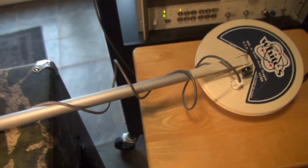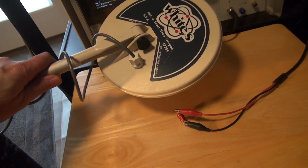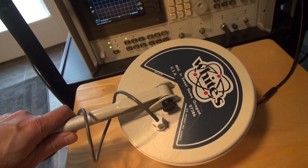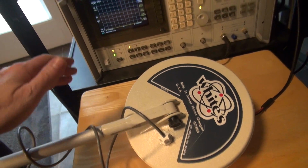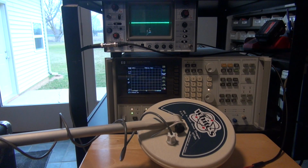For the test, I'm simply going to put the search coil on top of my coil, adjust it back and forth for maximum amplitude, and we'll take a look at the analyzer. Here we go, the initial test of the White's 5900 metal detector. Sorry about the fan noise in the background. The HP is a little noisy.